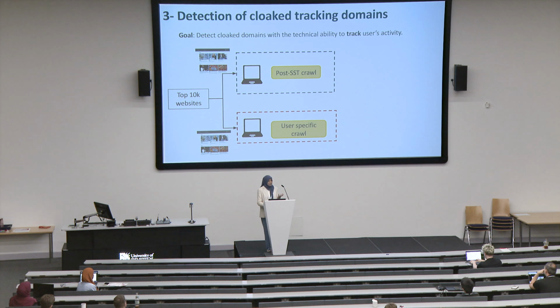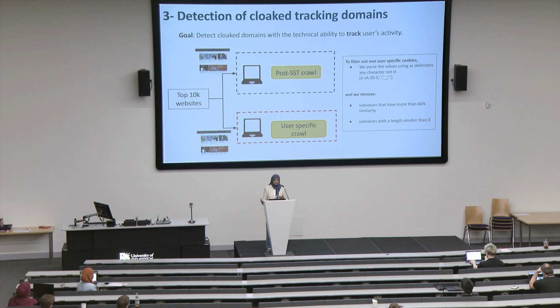We're focusing on domains that have the technical ability to track the users. And so for that purpose, we performed an additional crawl that we refer to as the user-specific crawl. We use the user-specific and post-SST crawls to detect identifier values. We use the related works methodology. I will not go into details. You can refer to the paper to read more about the identifier detection techniques.